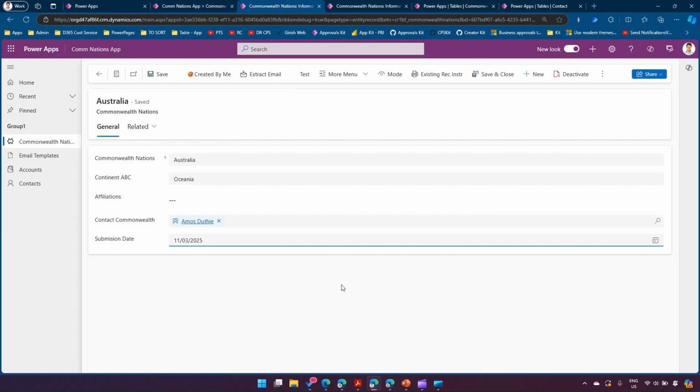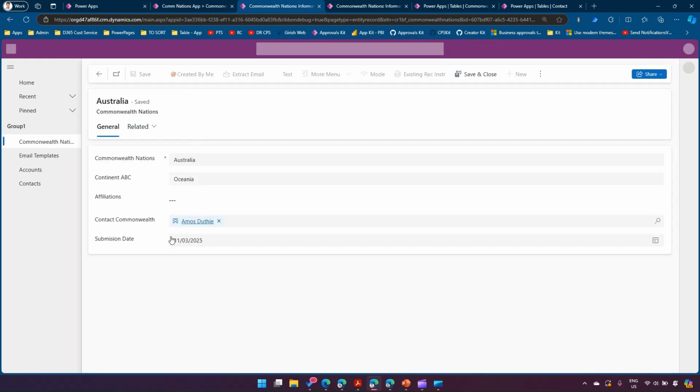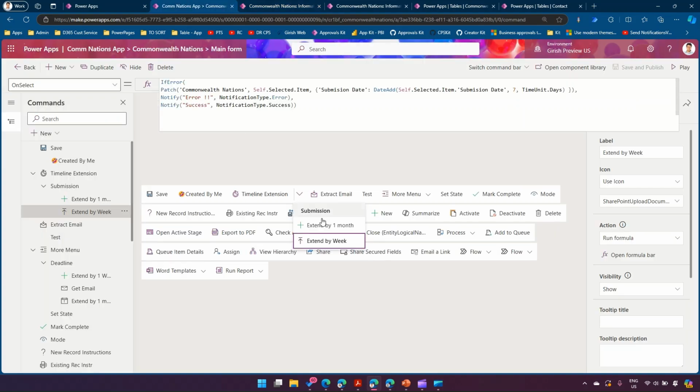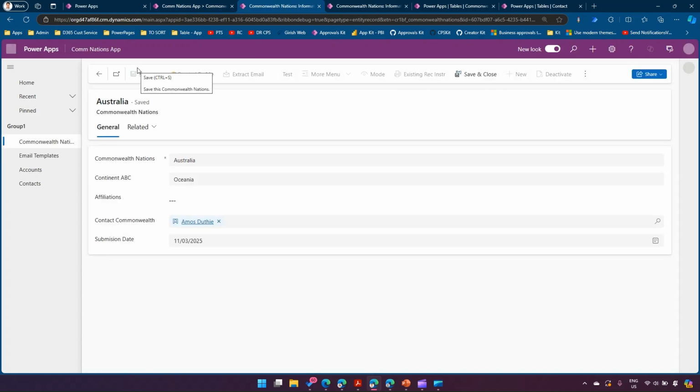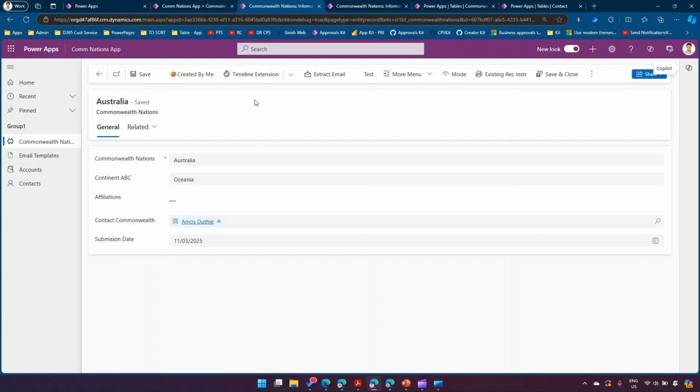So in order to eliminate those things, we have created a command so that the user need not play around with the existing controls over here. They will just come and select the command bar button. Now it's still getting published, so let me refresh it again. Yes, so now I can see this timeline extension.